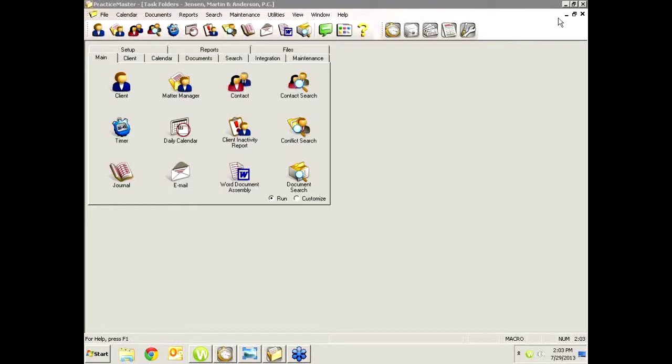timer. And then I'm going to show you how to take all your timer records plus other records that are created, journal records, emails, notes, calendar records, tasks that have been checked off, all sorts of other things that you can convert en masse into fee entries in the billing system. So today is all about billing, but it's the PracticeMaster Virtual User Group, and so we're talking about billing through PracticeMaster.